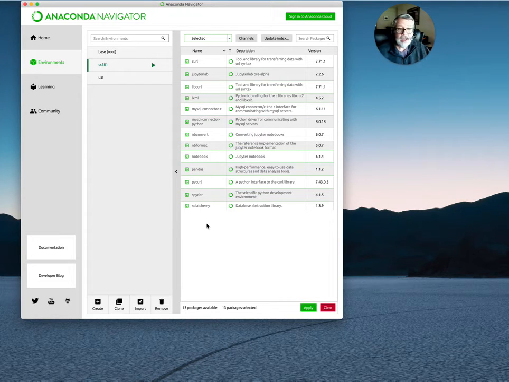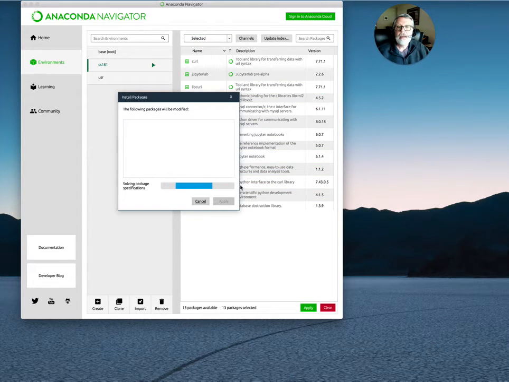All right, so at this point, if you have these 13 packages under selected, then you can click on apply. And it's going to go to its online database and figure out what all of those dependencies that we just talked about are, and then come up with a full list of the packages that will be installed into the CS181 environment.